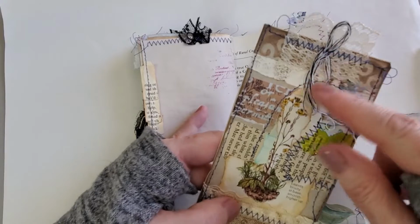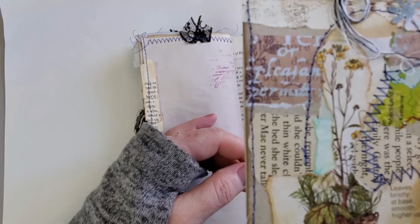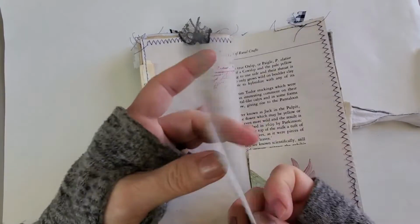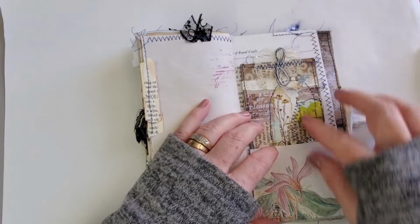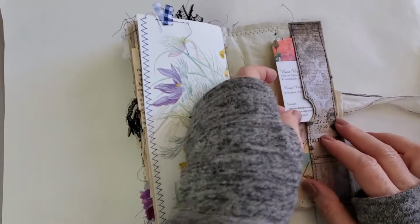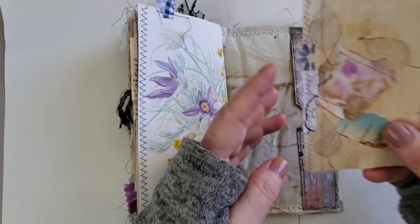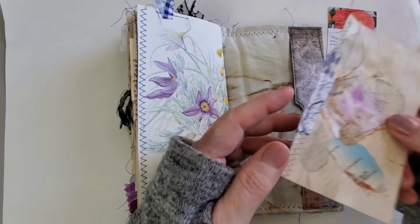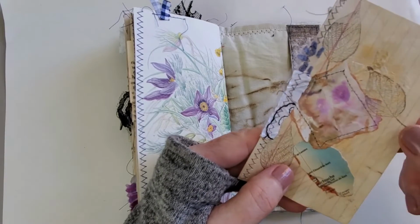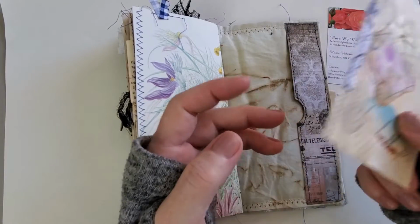And more of collaging with threads and ribbon and different things. So if you look at it a little more closely, you can see a whole lot of different things on it, which is what I like in a tag. So anyhow, it is backed up with the blue paper and more of the beautiful flower image. And at the very back, I have my card, and also another journaling card, which is an index card. And then of course I did some imprints and a little bit of stamping, and if you see here, a little bit of texture from the tea bag, and also different things here.